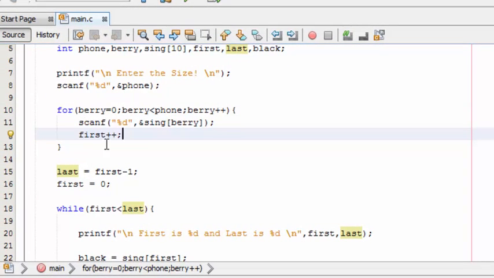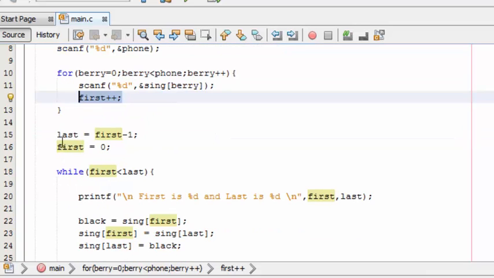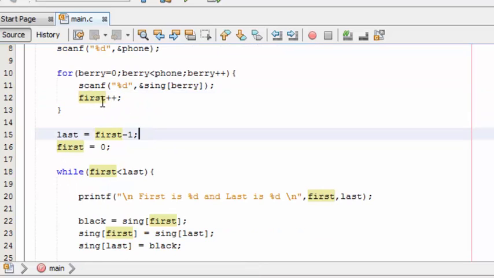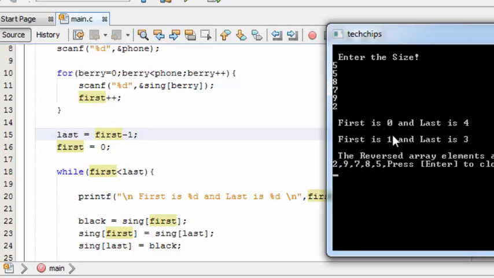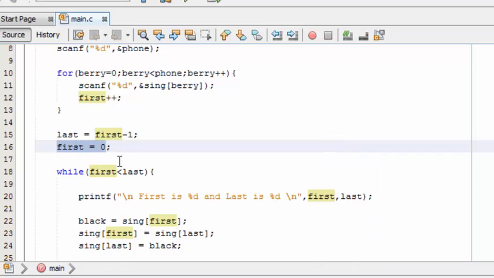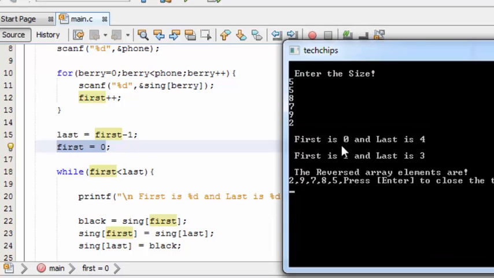Every time it is looped, first is incremented by 1, so first will hold the number 5. So last is equal to first minus 1. We know first is 5, so 5 minus 1 is 4. So we got last as 4, and we assigned first is equal to 0. So we got the first value as 0 and last as 4.